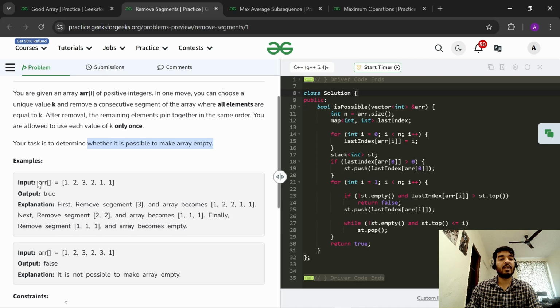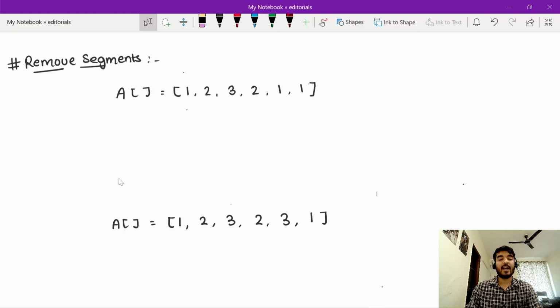So let's quickly discuss this first sample input. Basically, in this problem you have to visualize the elements in terms of intervals. So let's map the elements with some intervals. The starting point of the interval will be the first occurrence of the element, and the end point is the last occurrence of the element.